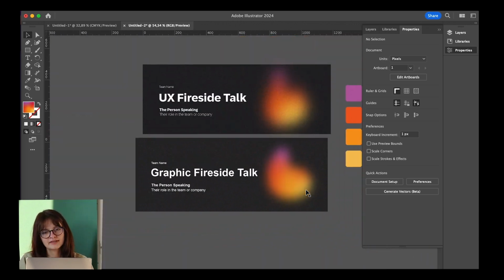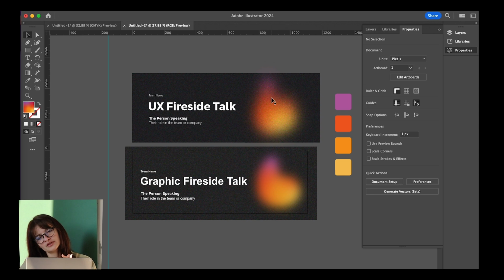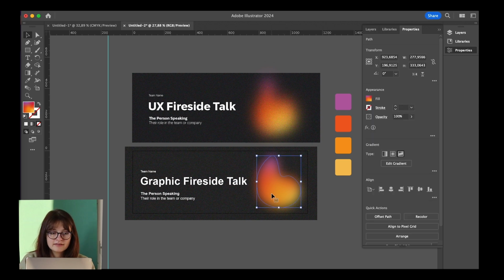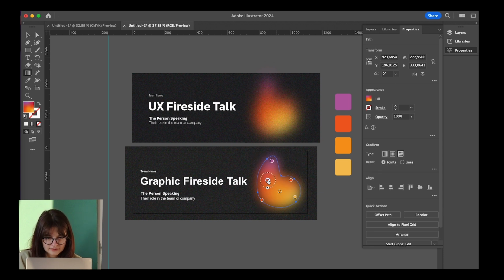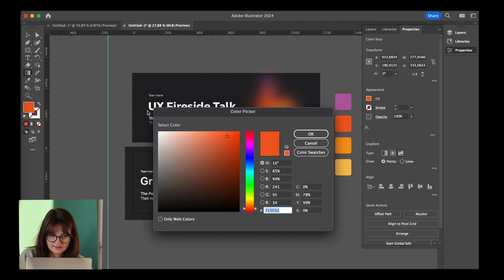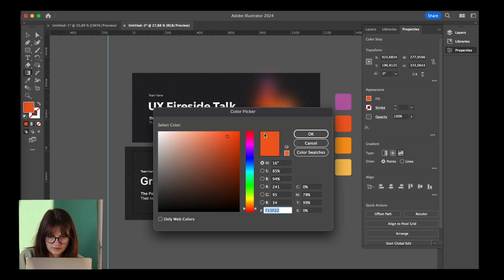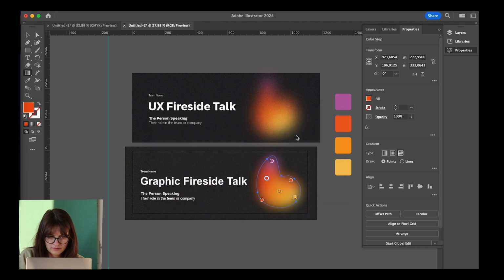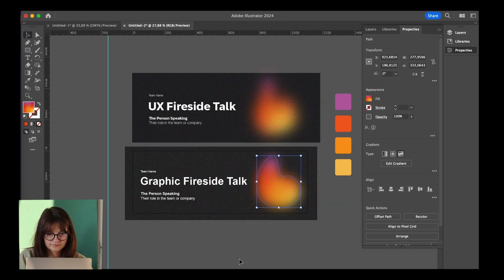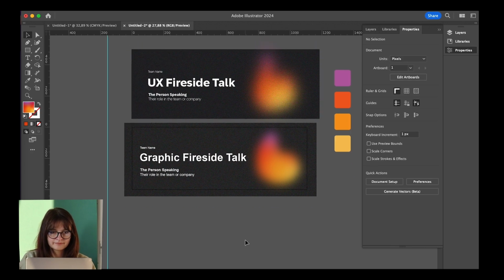So everything should be okay. You see that the first picture is a little bit more orange, and I can still edit it. That's like the greatest thing ever. So you can go in here and edit gradient, and now I want, for example, this to be a little bit more red. So I will adjust the color. Okay, and there we have it.